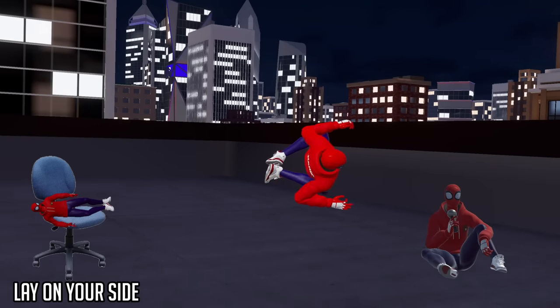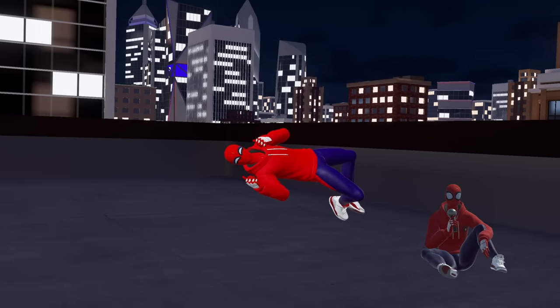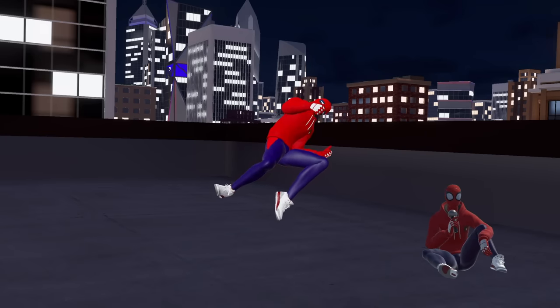Front flips are going to be a bit more demanding because you're actually doing a full rotation with half your body dangling off the chair. So yeah, push off the ground in real life and just hope for the best, I guess. I guess that's the best take we got of that. Front flips are hard, so I don't really like them.